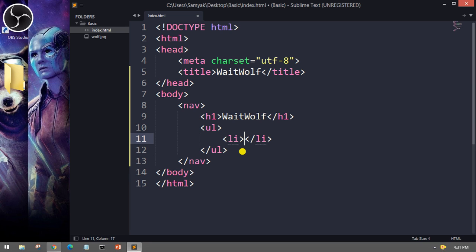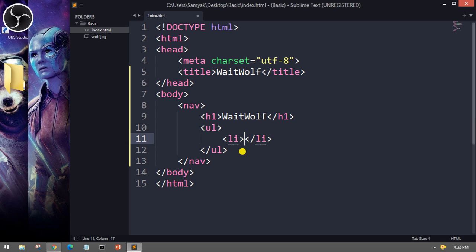Now if I just write li and type what we want, then we will not be able to click on it, because it is not an anchor link. Hyperlink, anchor link, whatever you want to say, because it is not a hyperlink, we will not be able to click on it and go to another website. If you don't know how that works, I explained it in the buttons part, where we created two buttons and linked to our website.